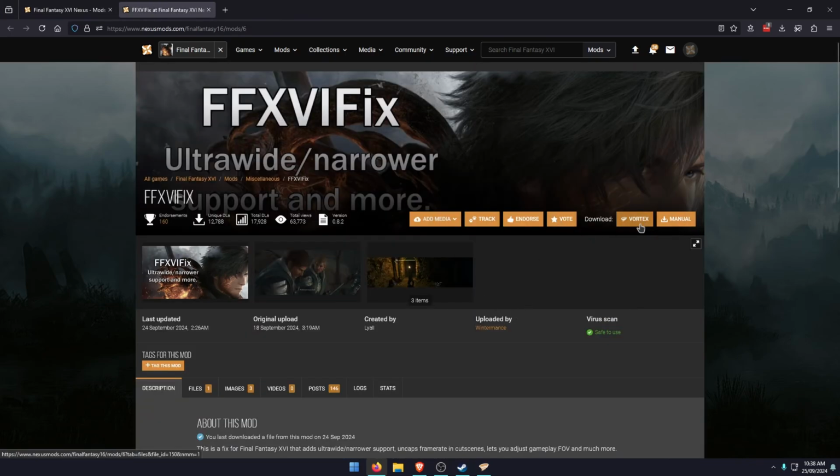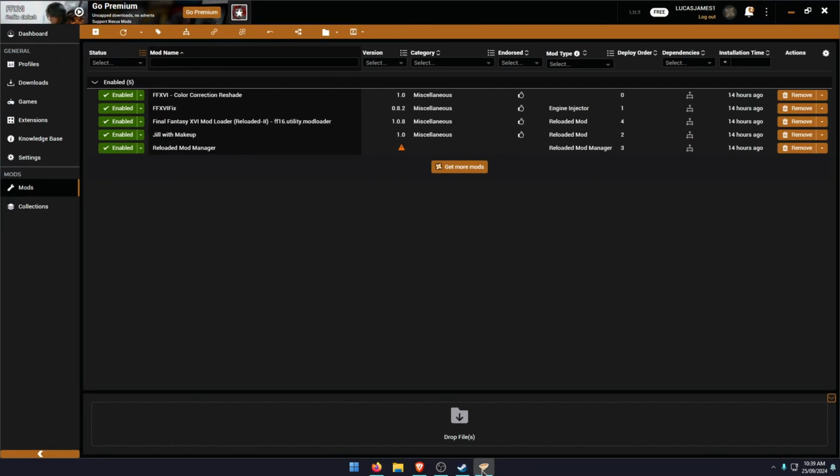So you can use the automatic Vortex option, which will allow you to use the mod manager. It's really easy to use. You just download it. Basically click download the mod and it will apply it. Simple as that. There's also a lot of other good mods here. As you can see, I'm using a couple.